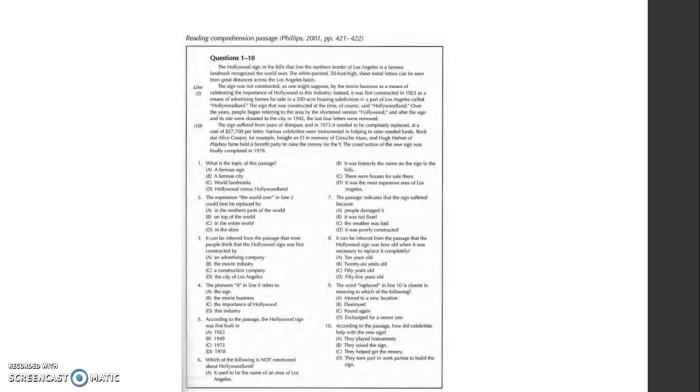Which are all about different sub-skills. In any case, they're not necessarily all specific information. If you look at number 1, it's the main idea, the topic of the passage. Number 2 is deduction. In number 3, inference. So here they're working with all the sub-skills in this impromptu reading.